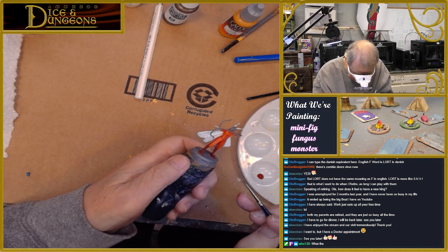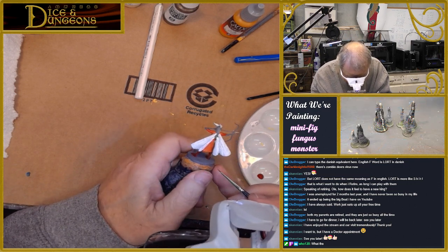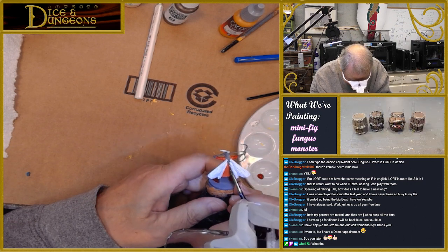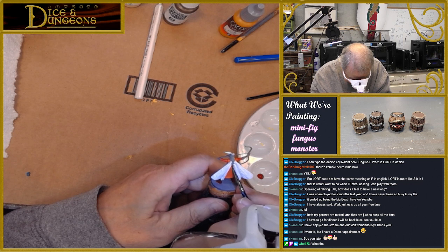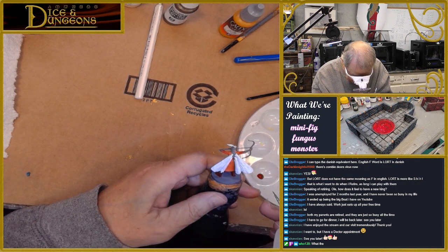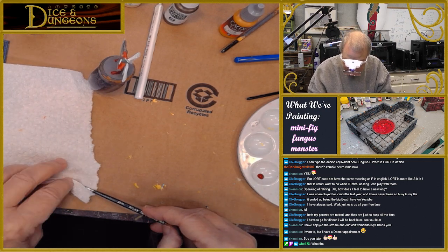Now this color is working much better. You can see the contrast between the two colors there. It's much improved. I need a dot here, though. This is where the belt is on the back of the model. And this isn't the color I used for the belt. But since you don't see the front and the back at the same time, right? You can put this on the back and you won't know that it's not the same color as the front. Okay, so I'm going to use the teeny brush for the touching up.